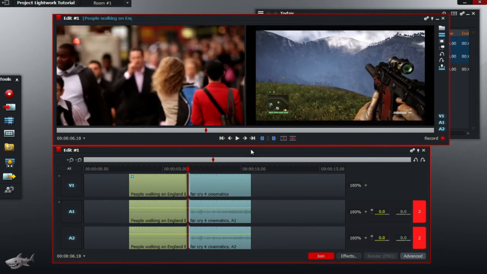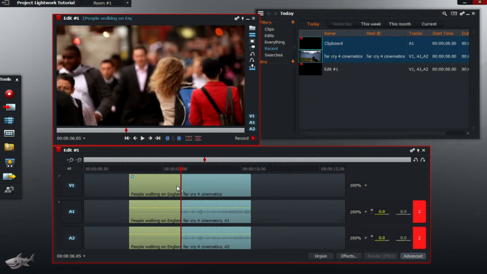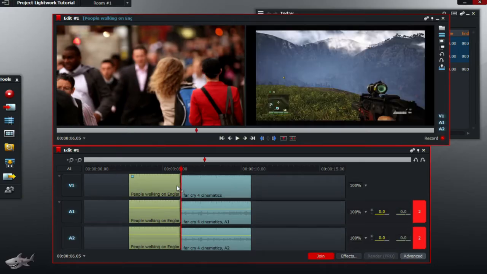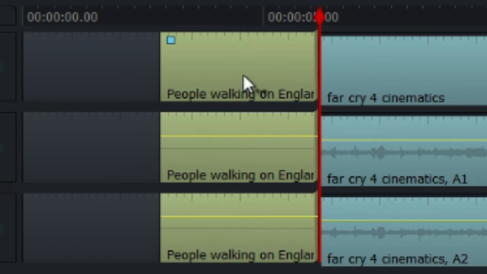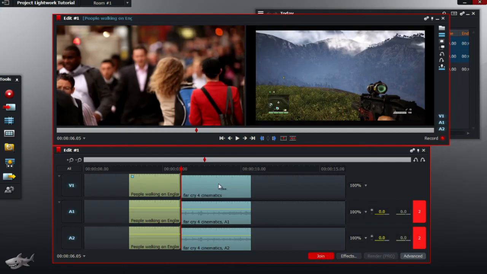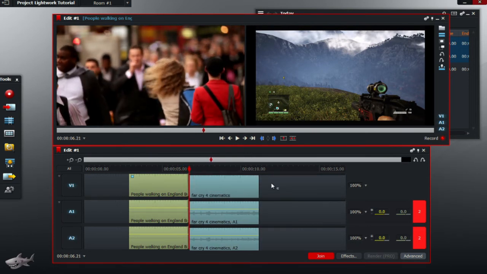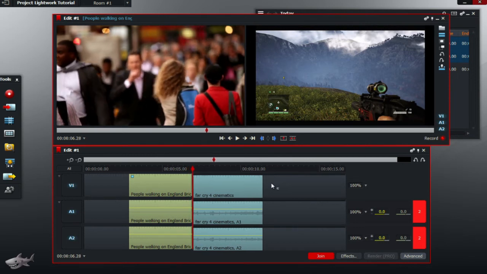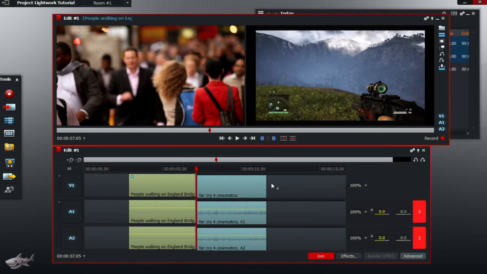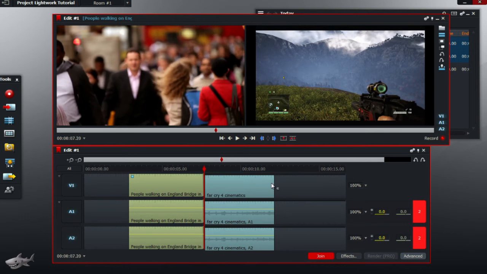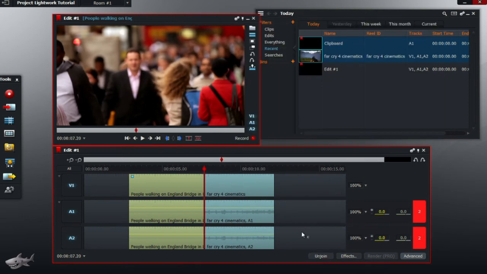You can either change the Far Cry 4, the next one, the sideways U. So once you hover over a video and click on it, as you can see now, the video of the people walking is now over the top of the Far Cry 4. Now why is this? It's because when you move using the arrow keys again, it makes the stock footage longer but does not change the Far Cry 4 video, as it continues to be around 5 seconds. Or you can do it vice versa.